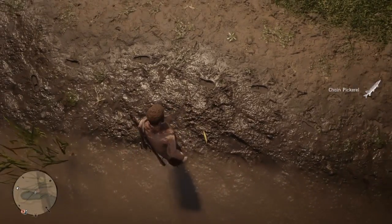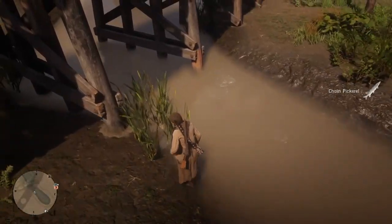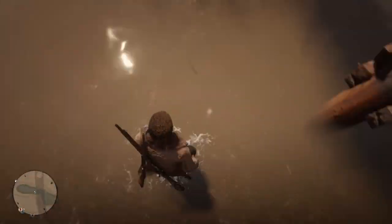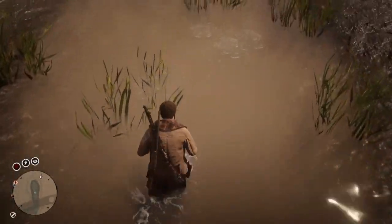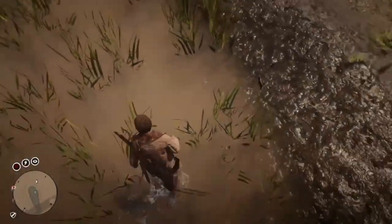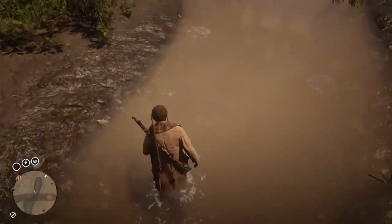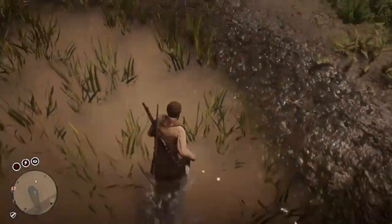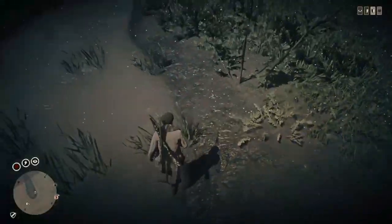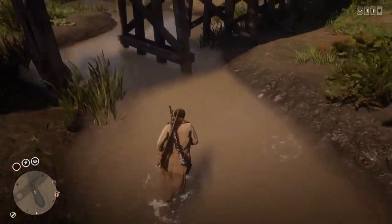Now I know you guys are going to say they're only one star as they show on the ground, but as they go into the satchel they actually turn back into a three star. If you want to test that theory, simply catch one with your rod and then pick one off the ground — if they're different quality, you'll have two separate boxes: one for poor and one for good condition. I have done it and I know they do actually turn to three star.